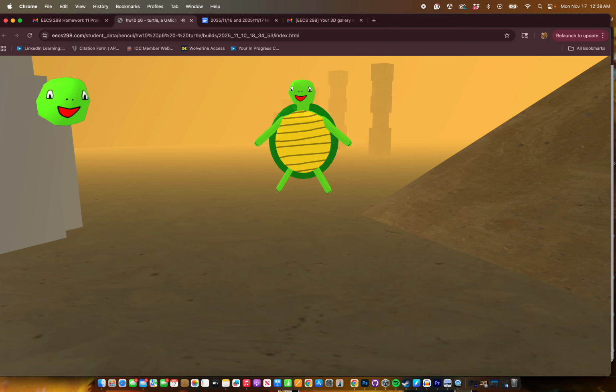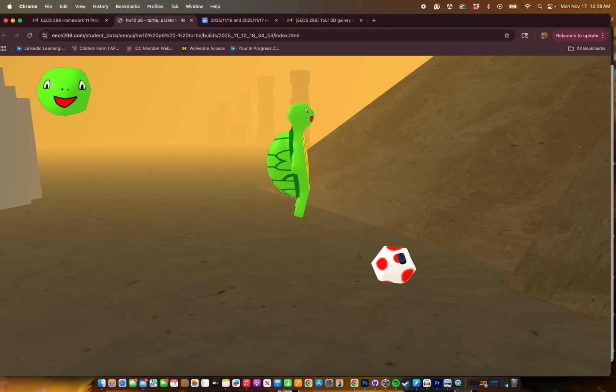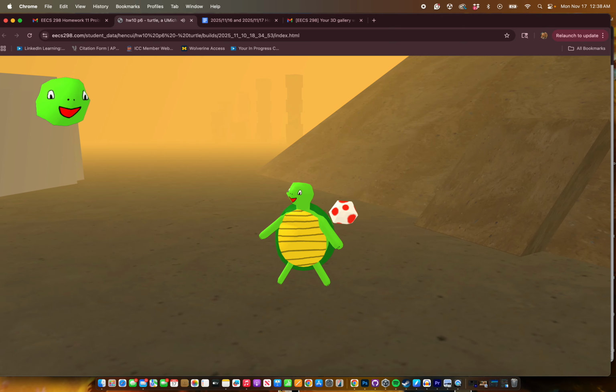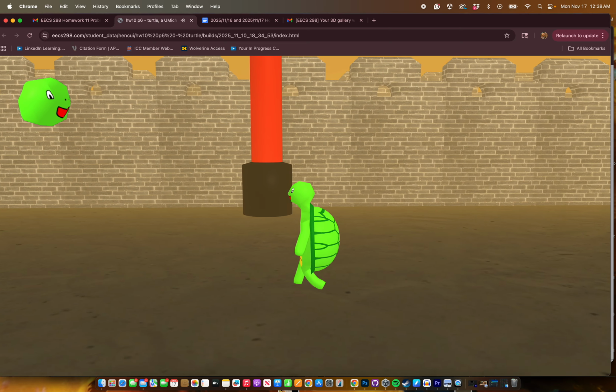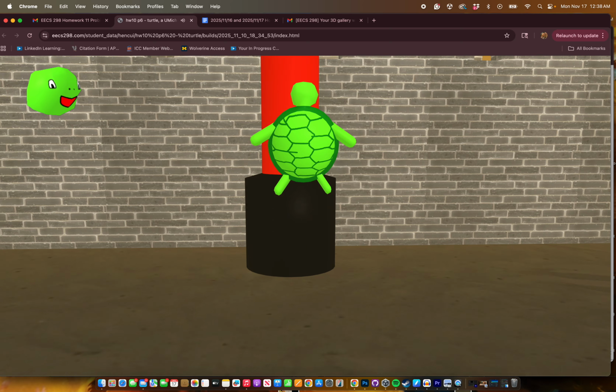Similarly, when he jumps up, you could have his arms go closer to his sides, just to exaggerate that jumping up action a little bit more.